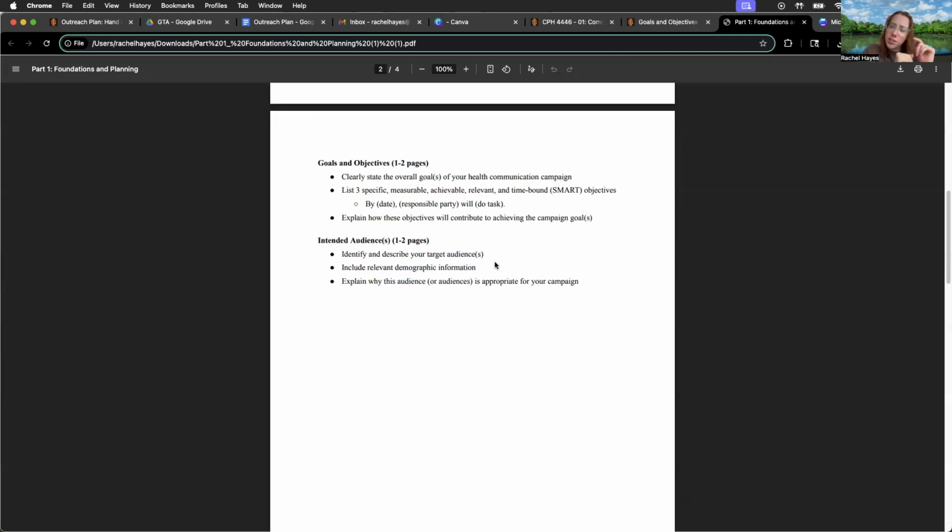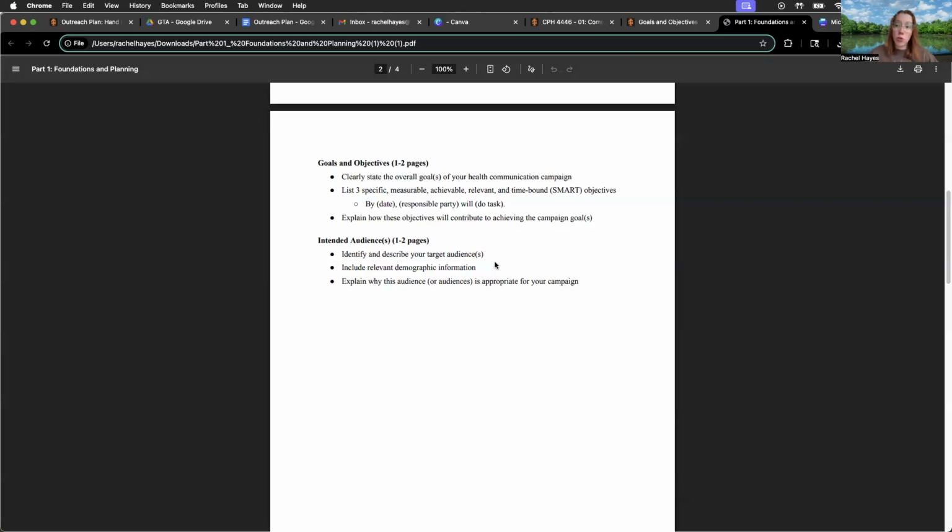Or your target audience doesn't necessarily have to be the people that you want to make a health change. For example, if your health communication campaign overarching goal is to make free breast cancer screening available to all women, then perhaps your target audience is people who are actually in the position to be able to create a bill or people who are able to create policies to make that happen.